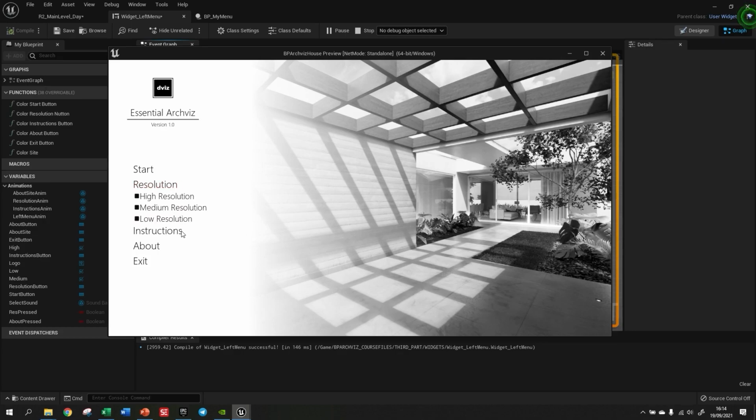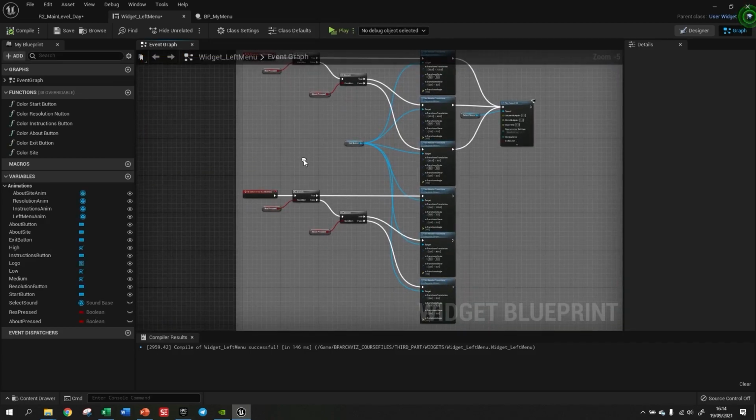So resolution works. If I click here on the about, it closes. And okay, so it closes things before it opens new things. You can see that the exit button is sliding up along with it as well. Okay, and the animation is working nice. So it only just needs a delay node here. So let's add that in, just so it's just right as we need it.